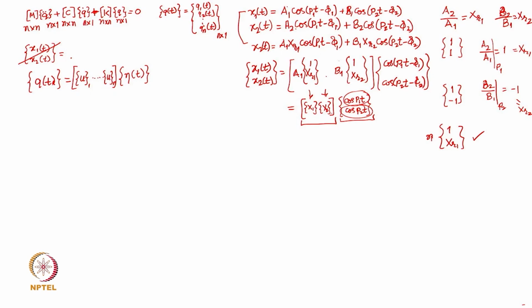Now, this equation is a very powerful equation which basically defines what is known as modal analysis, wherein the physical coordinate is written in terms of principal coordinates, and this matrix contains all the modal parameters. Now, modal parameters, why? Because that matrix has the elements which are basically the mode shapes of this multi degree of freedom system.